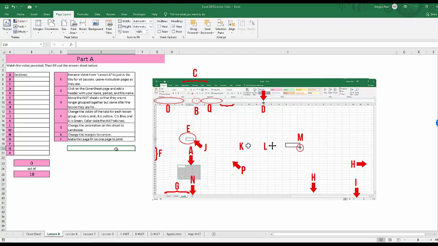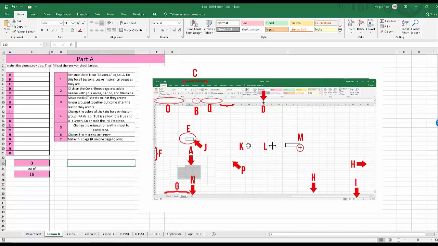Okay? So make sure that you are actually finding the answer, and that means you're going to have to refer to the videos. But each section is only a couple minutes, like not even that, seconds sometimes, that will show you how to do it. Okay? All right, let's go ahead and get started with part A.